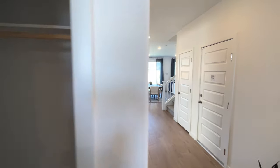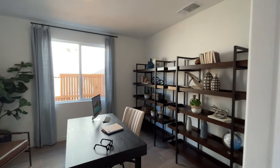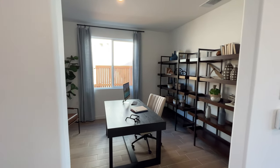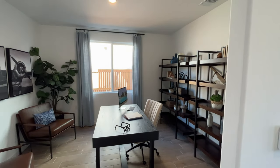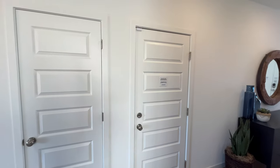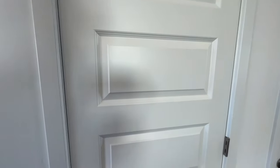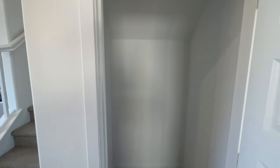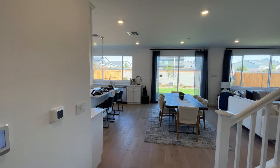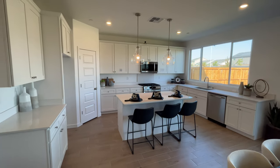Of course, the sooner you reach out if you like this house, the closer it'll be to that price point, because as soon as they start building these homes the prices do start going up as the community is developed. You have a nice office space here in the walkway, and then to your right this would be your garage — it's locked because they keep some storage stuff in there.